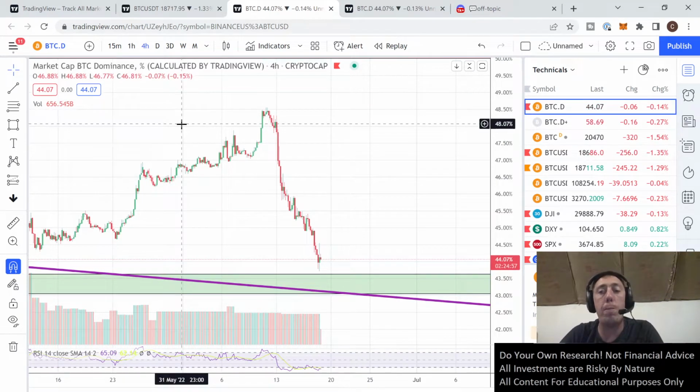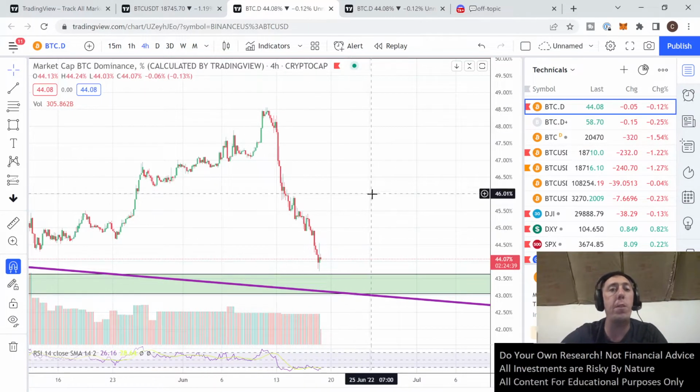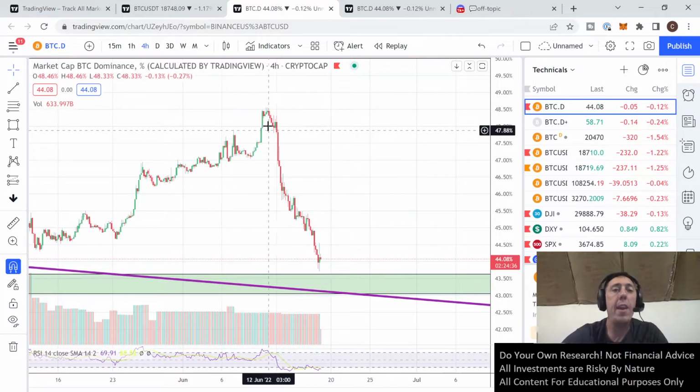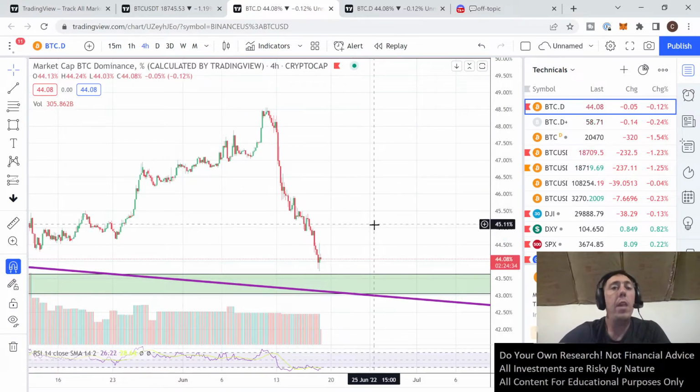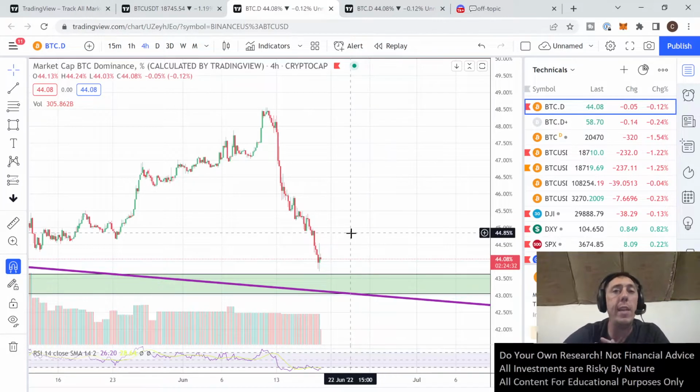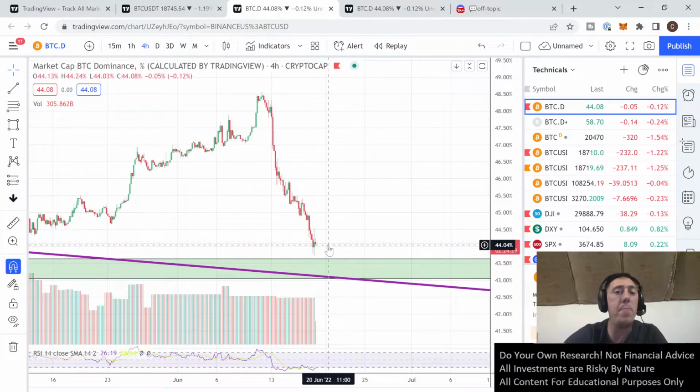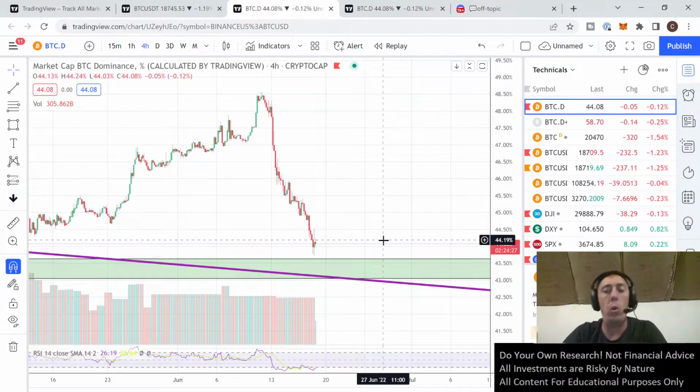Now, I'm sure you're looking at your portfolio saying, wait, that's not possible, right? However, while Bitcoin keeps dropping lower, you have coins like Doge and Solana and Cardano and Link and things like that who are actually making higher lows while Bitcoin keeps capitulating further and further down. Okay. But here's the important thing. Now that we're coming to this major support level, my assumption here is that things are about to change. That means that Bitcoin is going to hold up better than the rest of the altcoins.